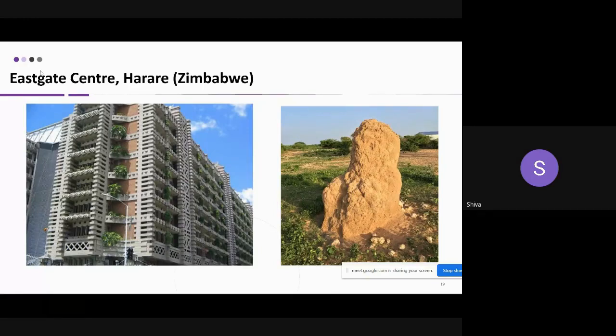Which means, what are we learning? We're learning biomimicry is a serious science. It is not just talking in the air. You will have to actually study the termite mound. You will have to find out how the termites do it. The termites have a process. You have to abstract the engineering principle there, bring it and put it in the building and use it. And if you go to the website on the Eastgate building, you will have all the engineering details you want, right?